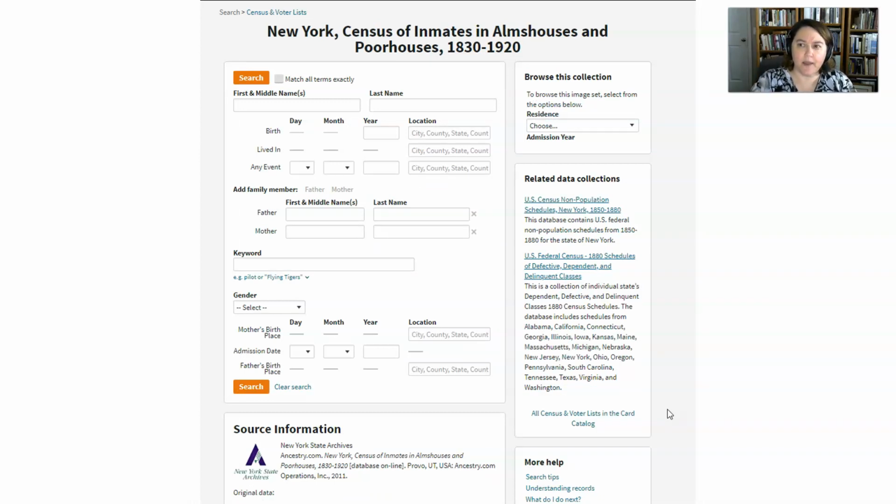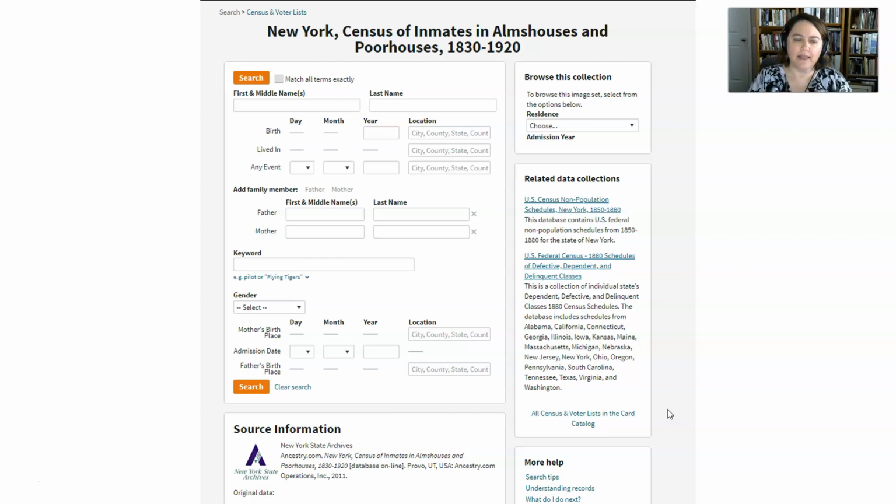Now, sometimes we get kind of stuck in our way of thinking, and we think that there's only one type of census record, for example. And this is a good example that there's more than one type. This is the New York Census of Inmates in Almshouses and Poorhouses, 1830 to 1920. Okay.